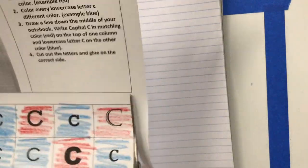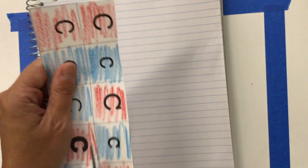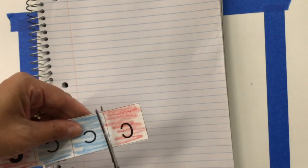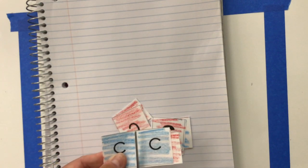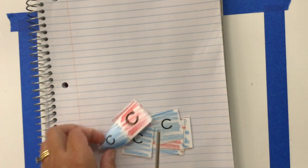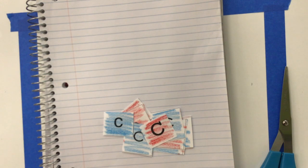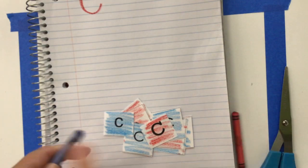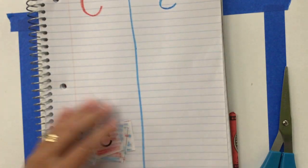So you're going to cut out your letter C's. Before you cut it out, the directions say, just like you did last week with your A and your B, you're going to have to write and draw your line down the middle. So I'm going to cut mine out first. Whoops. This helps me practice my scissor skills, which is great. Okay. So your uppercase letters, remember you said they were going to be in the C. Uppercase red is C. Lowercase looks a little smaller. Just like that. And then I'm going to draw my line down the middle before I glue.